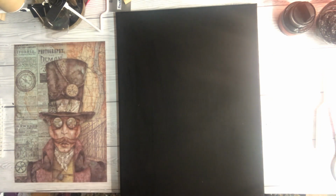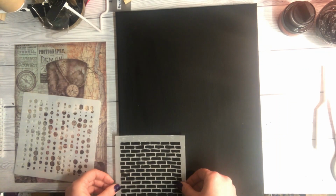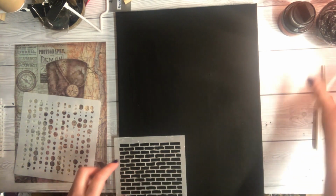So the stencils I have got are a brick wall design, which look quite cool down here.